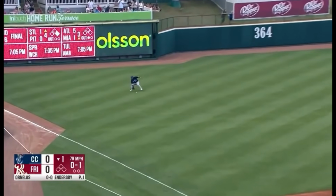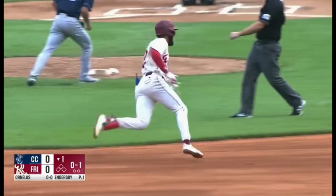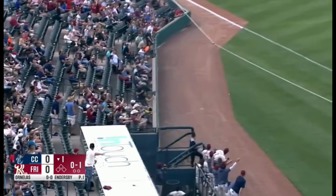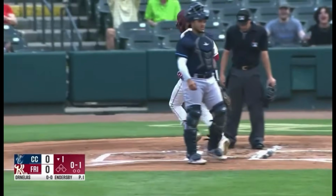And now, my pitching ninja moment of zen. Remember, kiddos, hit your cutoff man. Around first, he stops right there, and a high throw gets away from the second baseman Whitcomb all the way up against the sidewall on the right side. A throw onto third is way high. That one kicks off the sidewall on the left side. Ornelas on his way home, and he scores.